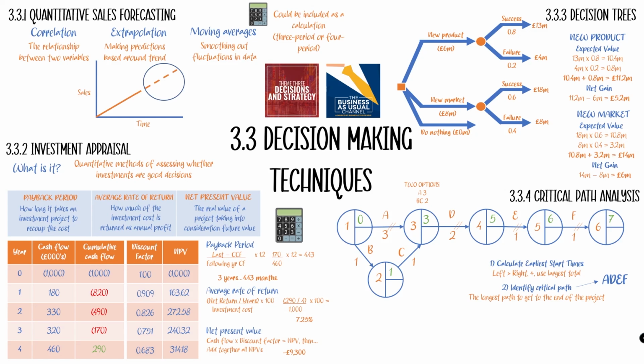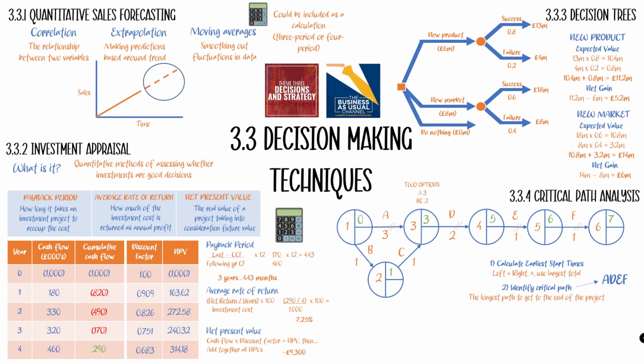What that means is none of those activities can be delayed: A, D, E, and F. If they're delayed, the entire project's delayed. So if E, for example, took 3 weeks instead of 1, well, that means you're not going to be able to start F until 8 weeks, which means you're going to finish on 9 weeks instead of 7 weeks. So these can't be delayed.